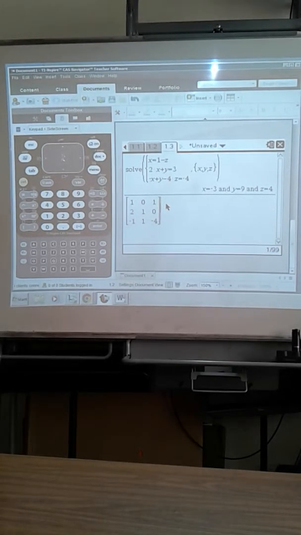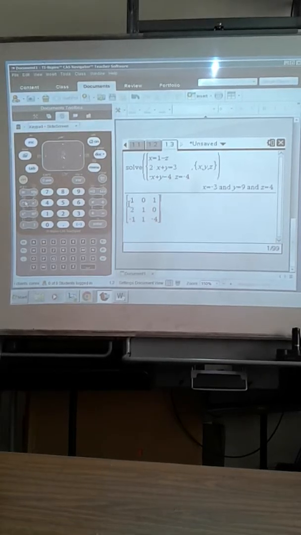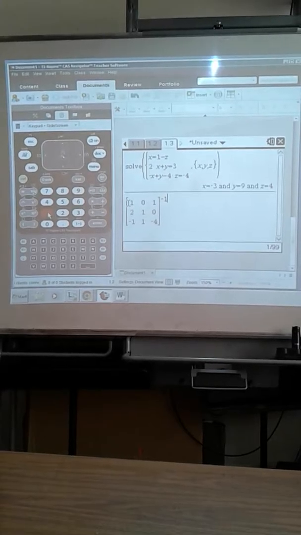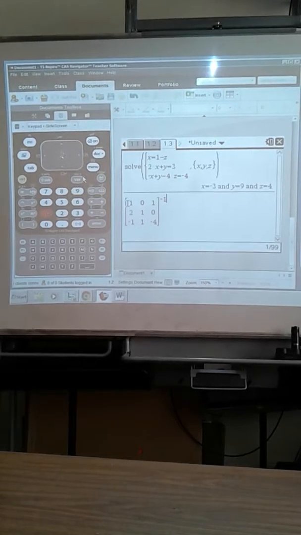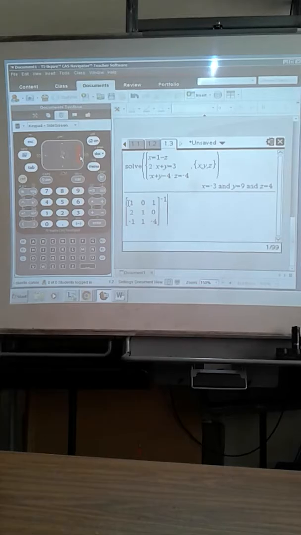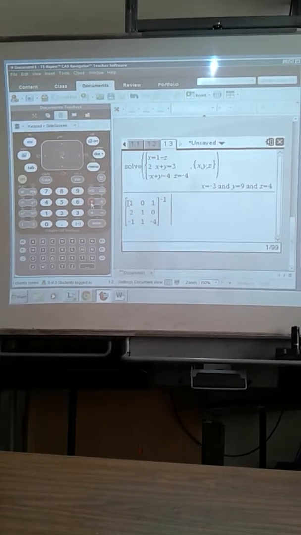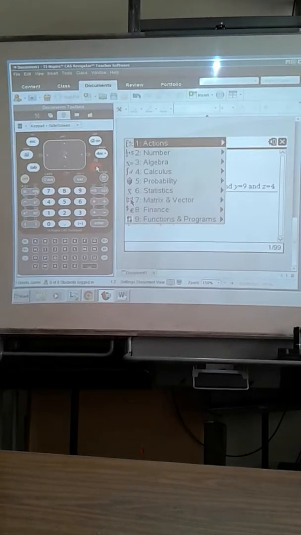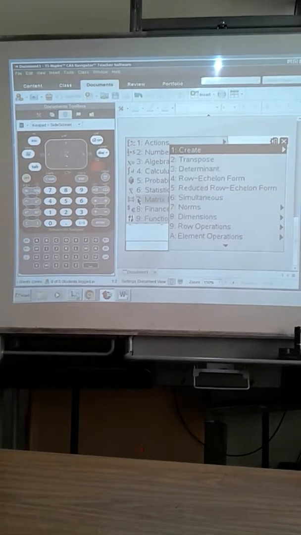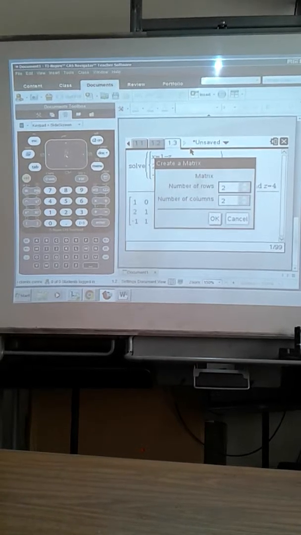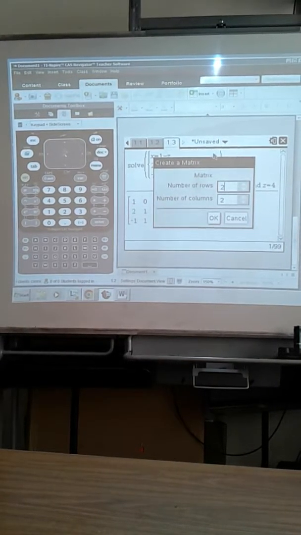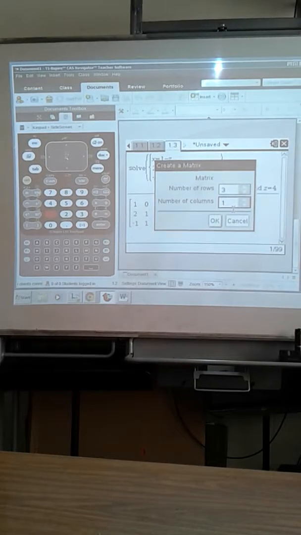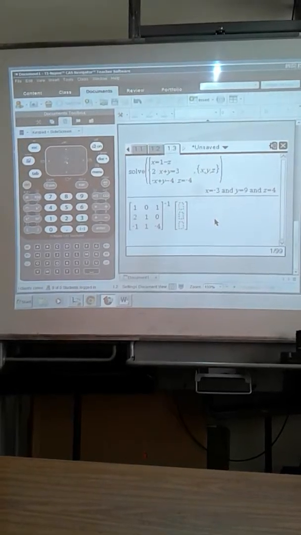Now the way matrices work, you have to take the original matrix and put its inverse there. So we're going to raise this to a power, and we're going to put it as a negative 1. We're going to come down and then multiply it by its answer matrix. So let's rewrite another matrix. So Menu, Matrix, Create, and this time we need 3 rows but 1 column.